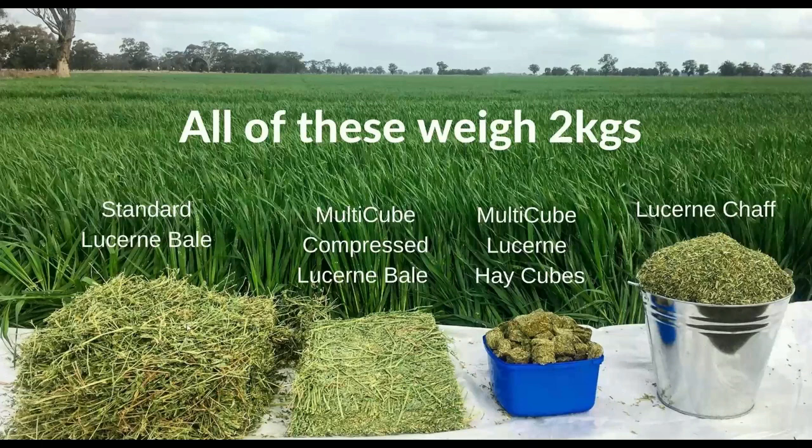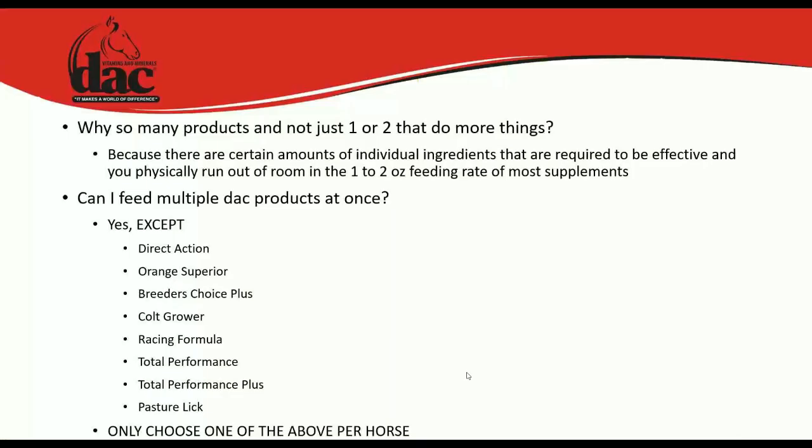Because if you thought, oh, look at how much space this standard alfalfa hay is taking up in the feed bin, I'm going to fill that much space with alfalfa cubes because my horse can't eat hay anymore, he's going to get 3 or 4 times the weight of alfalfa cubes that he should be getting. So that's why feeding by weight is so absolutely critical.